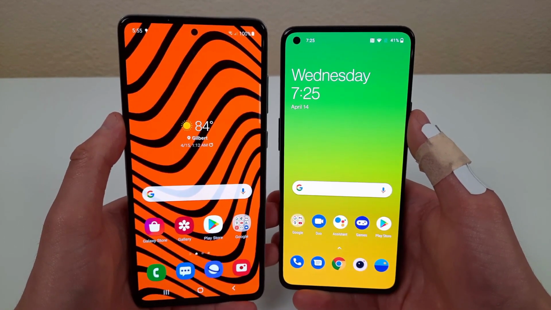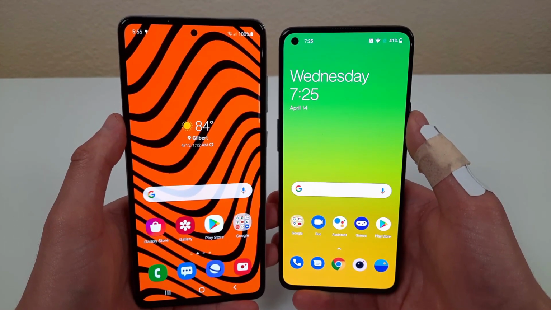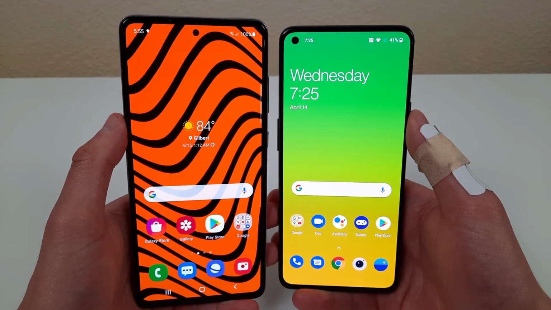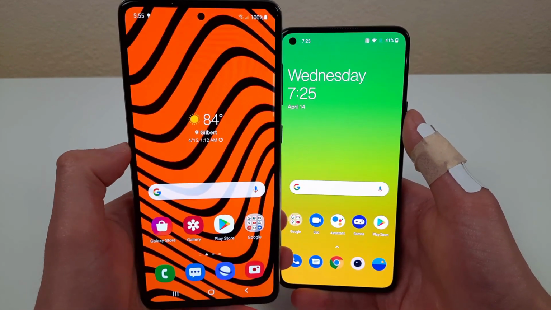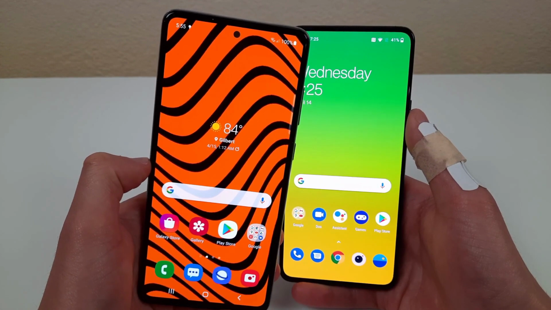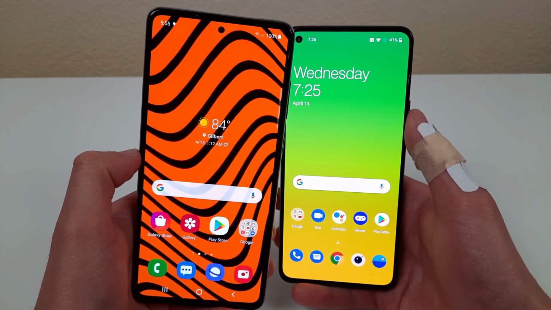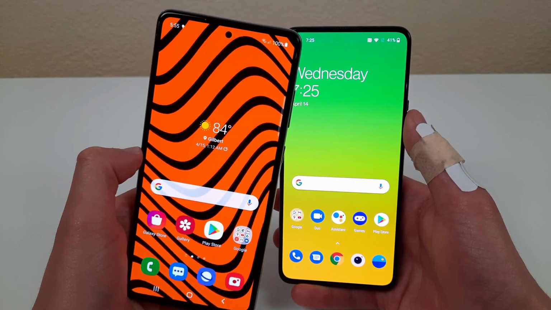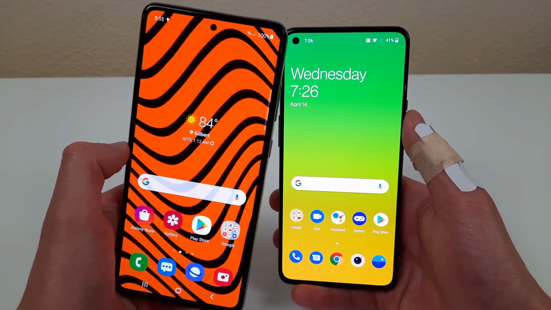But even if you do shoot lots of videos and you just don't really particularly care about the quality as much, then the Samsung Galaxy A72 is probably going to be enough for you, because 4K is of course not bad at all, and the Samsung Galaxy A72 shoots great videos and pictures as well.